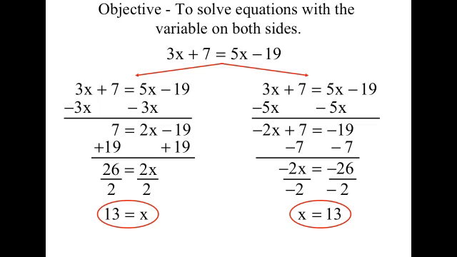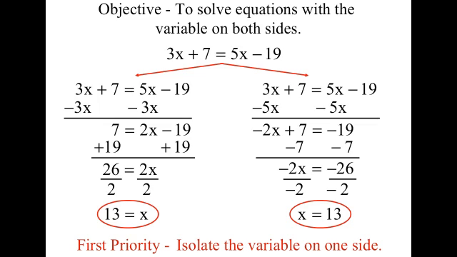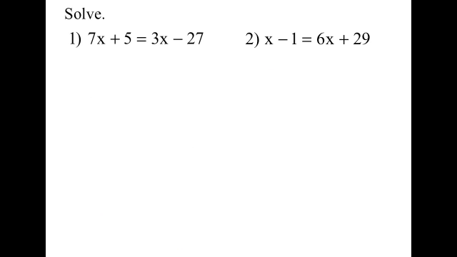Okay, take a minute, pause it, make sure everybody has the notes. All right, so with this situation, just a reminder, we've got to isolate our variable onto one side. Get all the variable terms on one side. All right, so let's practice one. I generally move my lower x term first. You will always see me do that.